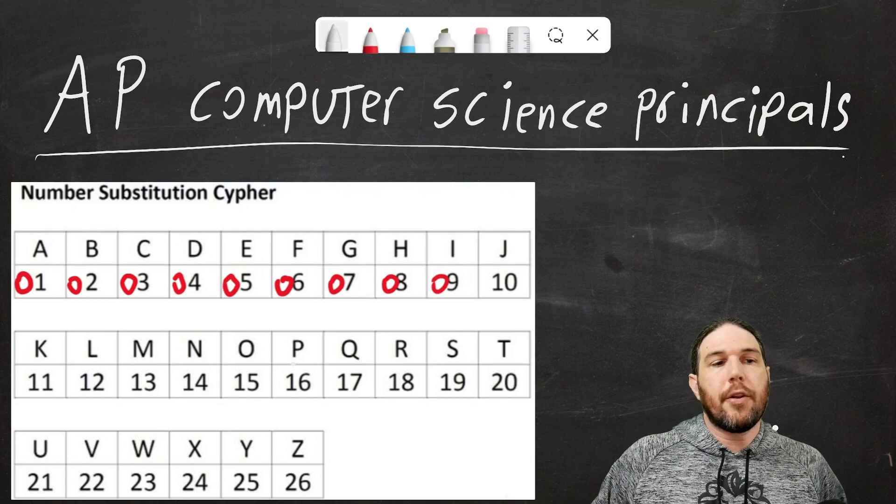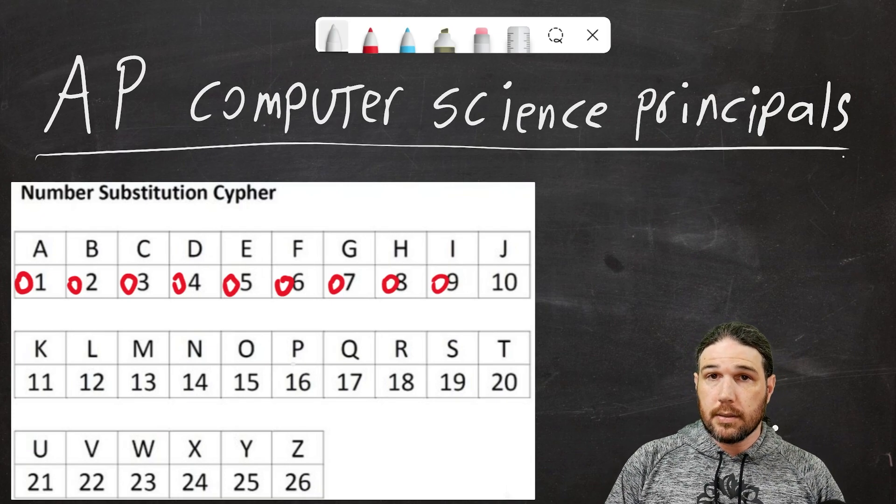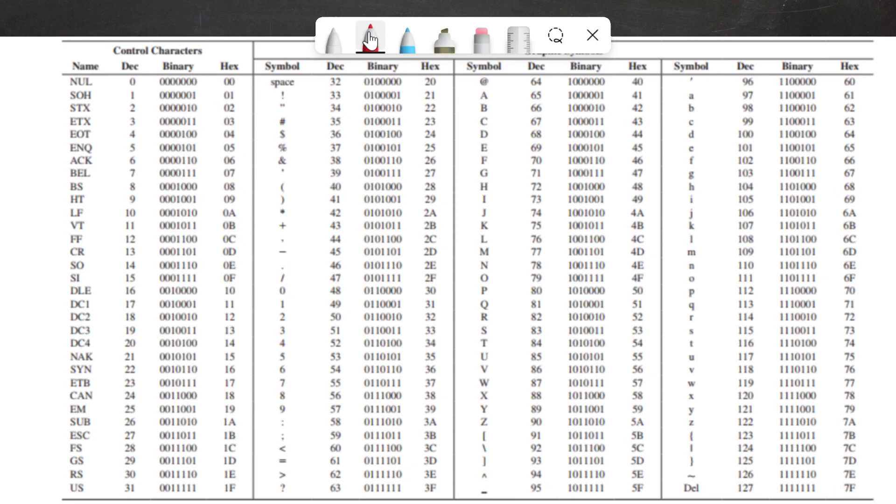We're just going to get one big long string of letters and it'll be up to us to try to cut it apart into the words. So there are a lot of improvements that we can make to this model in order to make a code to translate letters into numbers in a more organized way that gives us more options. And thankfully, we don't have to do that work. It's already been done for us. This is the translation guide for the American Standard Code for Information Interchange or ASCII.